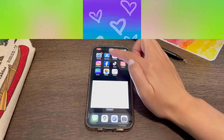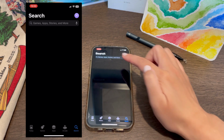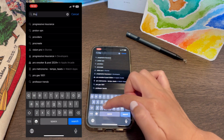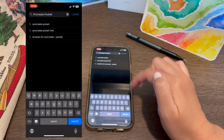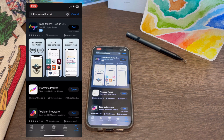I'm Xiaoling, and today we're going to go over the basics of Procreate Pocket, the app where you can draw on your phone. So you're going to go to the App Store and type in Procreate Pocket. It's the phone version of Procreate, so it is different.